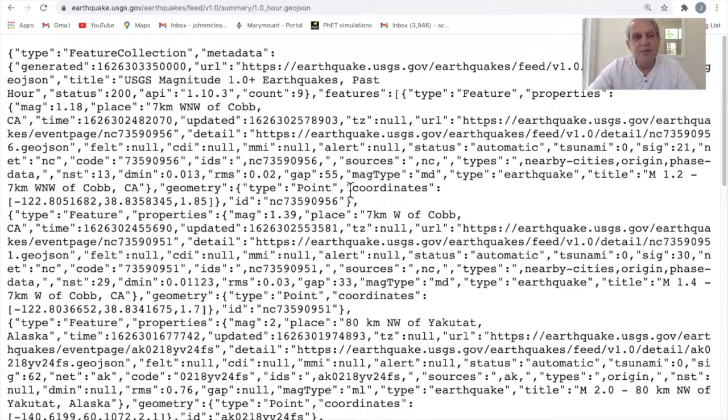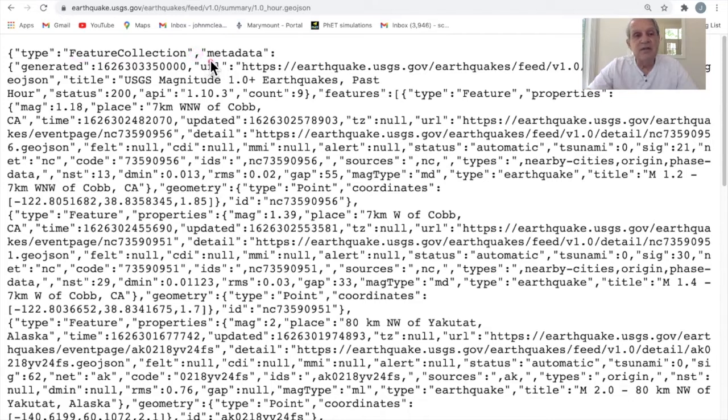So if we open it up here, what we see is what looks like a dictionary. A dictionary meaning it starts with these curly brackets, and then it has a key, followed by a colon, followed by a value, and then separated from another key value pair.